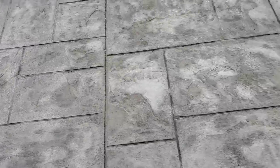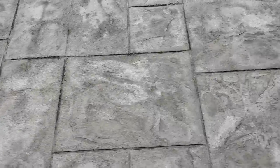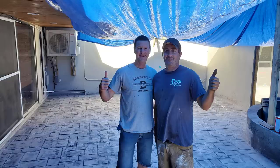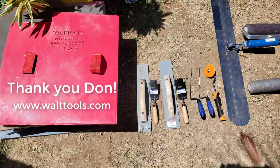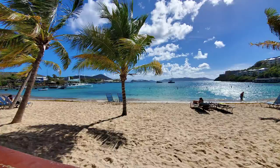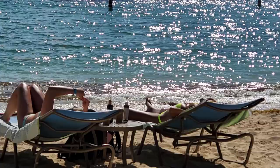This is what the finished product looked like — it was a really, really nice-looking Ashler slate patio, so the customers were really happy. Damien was really happy. We're hoping to go back and do it again. This is Damien right here on the right, that's me on the left inside the patio area. I just really wanted to thank Don at Walt Tools for supplying all the tools for this. That was great of him, and then we got to enjoy a few days on the beach, which was really, really cool. U.S. Virgin Islands is great — the views are absolutely amazing. Thanks again guys for watching, come on back, we'll see you on the next one.